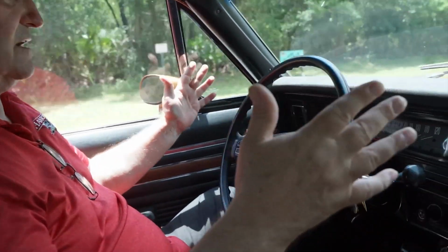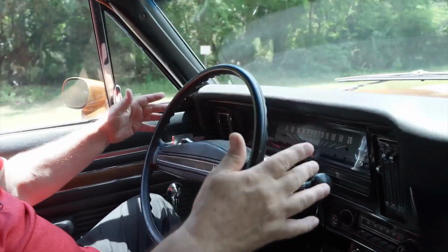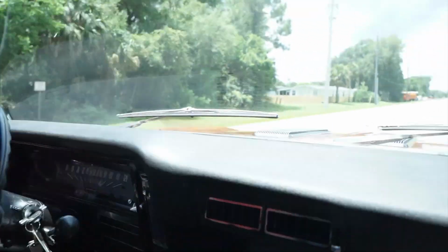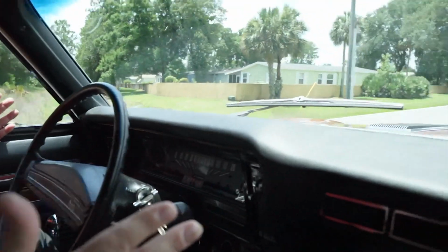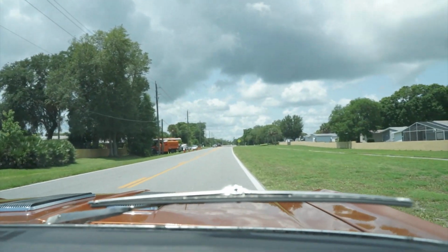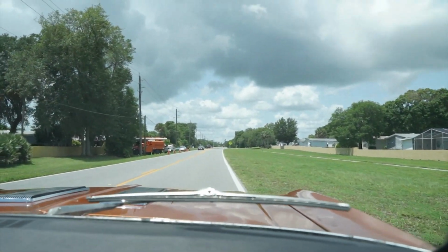Okay, we're going down the road in this thing. I'm telling you what, this is a heck of a car. No hands, straight as an arrow. Absolutely straight as an arrow going down the road. Absolutely beautiful. Let's try brakes, no hands. There's nobody behind me right now, so we'll try brakes, no hands. There is brakes, no hands. Look at this. Doesn't pull, doesn't do anything wrong.